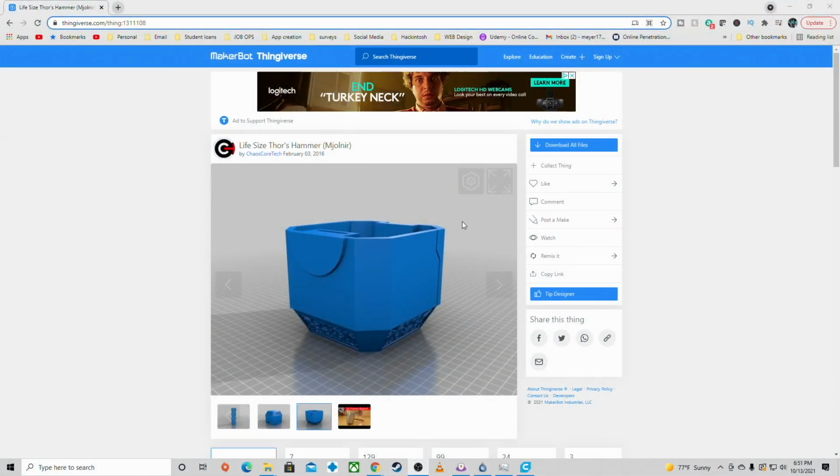Okay guys, so here we are. We're out on Thingiverse. This is the model that I used. All credit for the model goes to Chaos Core Technology. This is an older model. It's been out here since 2016. But when it came to the models that I looked at for this, this was one of the best models I found. The detail is exquisite, especially here at the end of the hammerheads. Just wow, they were beautiful.